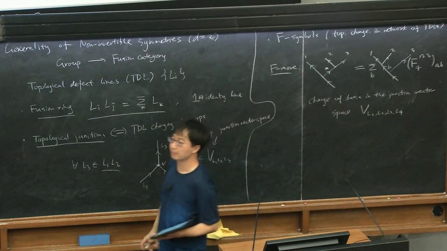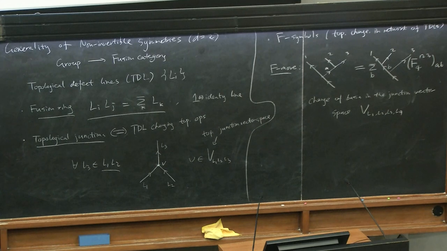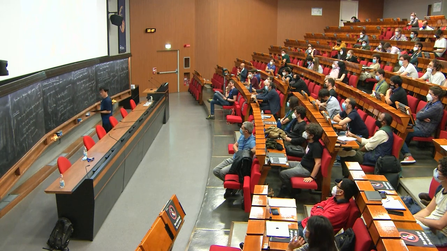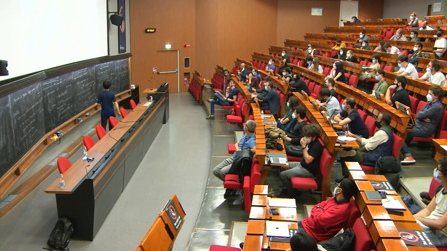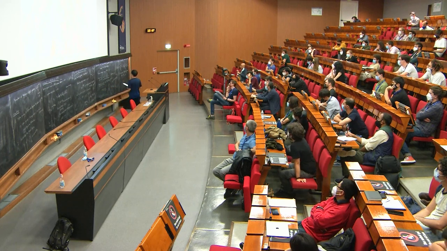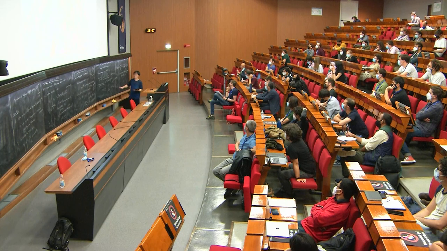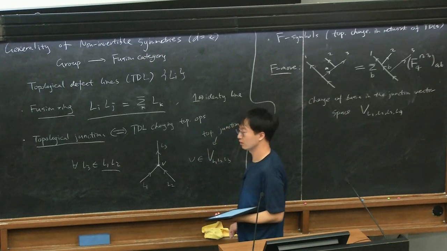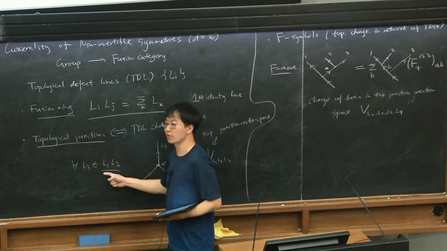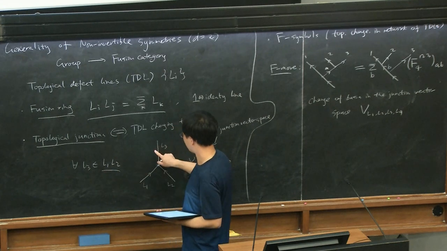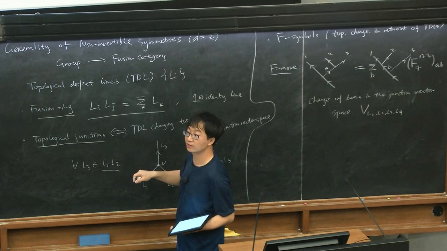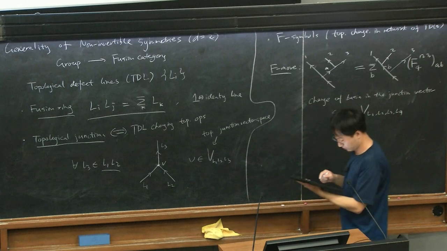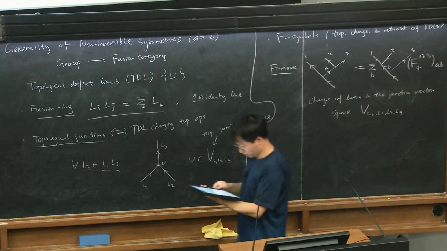Right. This question? Can you comment a bit about the change of this arrow? Because in the first picture you drew, at the vertex you have two ingoing and one outgoing. But in the other diagram, you have two outgoing and one ingoing. Sorry, which picture? For example, for this picture, how important is it, the two ingoing and one outgoing? It's just because I want to make sense of this notation. So I can draw ingoing, and then it will be the L3 bar. I'll come back to that. You will define what you mean by L3 bar. Yes, okay. Thanks for the question.